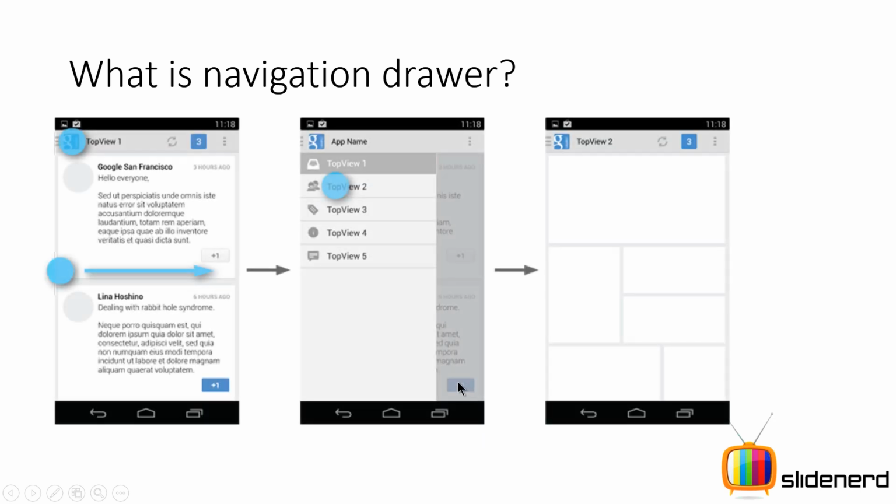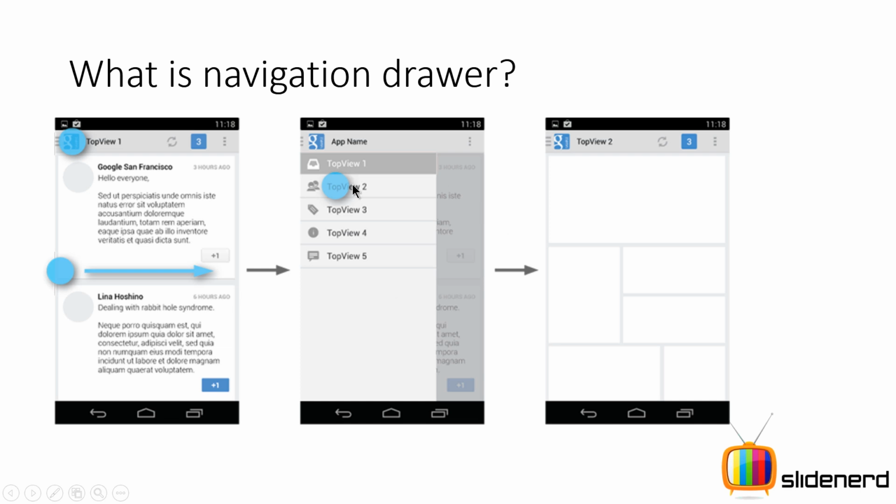So why would you need this? Well, let's take a look at that. There are several emails over here. Let's say your app has several screens or activities over here. So inside the navigation drawer, what you want to do usually is to display all the screens where the user can navigate to or the user would wish to go to.